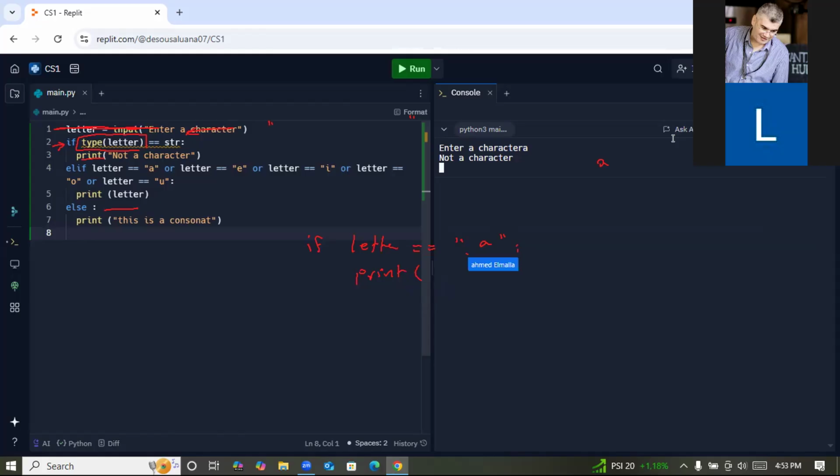And then else, if the letter equals E, then we will print E. But you already found a very smart way that can do something like that. You don't need to put them on separate lines, which is excellent. We don't need to put print A in a separate line and print E in a separate line.